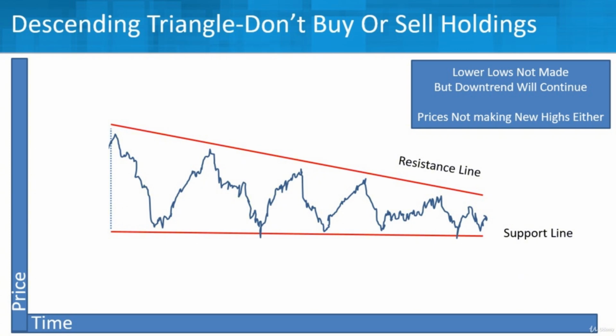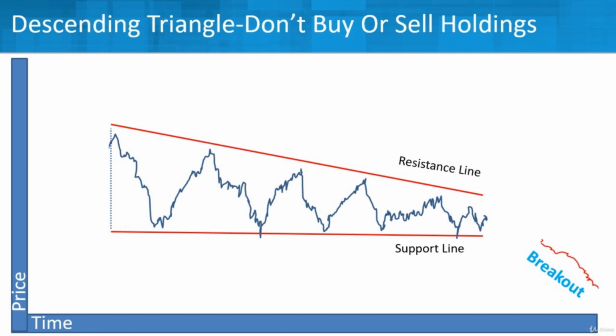So if you own something, you might not buy or sell your holdings depending on where you're at within the triangle. Let's say I had bought earlier and it was downtrending, and it starts coming back up within that triangle, I might try to sell near the resistance line, really just to get out is the idea. Because again, a trend is going to keep getting lower each time it bounces between that resistance and support line. The prices are going to keep getting lower until eventually they break through, and they're going to break through in the direction of the trend.